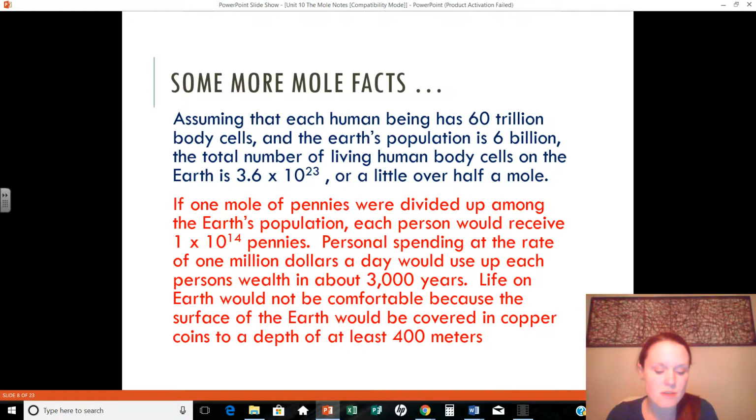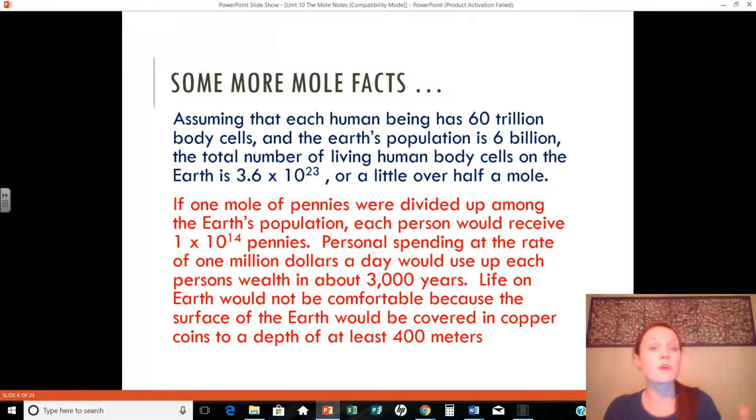Now, why is a mole such a huge number? The reason why a mole is such a huge number is because in chemistry we deal with things that are so small. Atoms, molecules, compounds are super, super, super tiny things. If you're going to start to talk about chemical reactions or do experiments, it would be very difficult to show an individual carbon atom reacting with an individual hydrogen atom because they're so, so, so tiny.